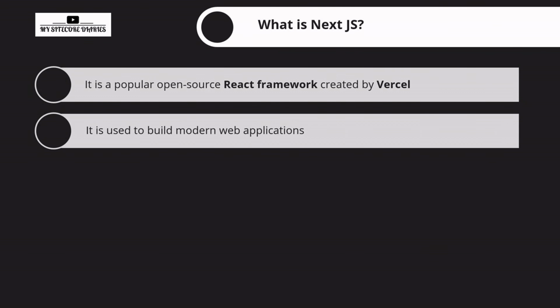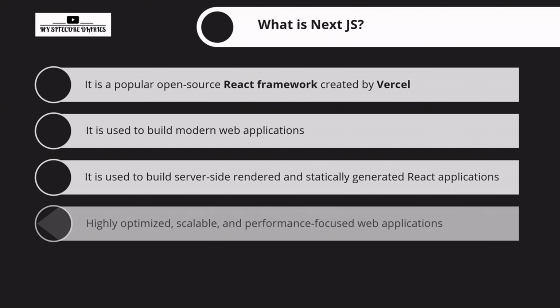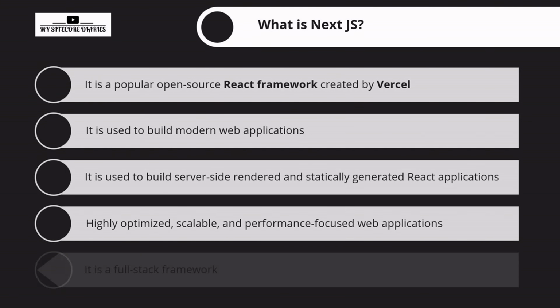So it is used to build modern web applications. It is used to build server-side rendered and statically generated React applications. So now what is server-side rendered? That we will see later. It's its feature. So it builds server-side rendered and statically generated React applications, highly optimized, scalable and performance-focused web applications.